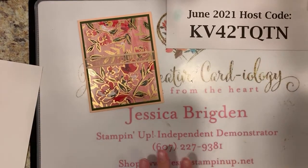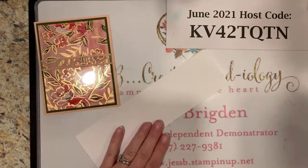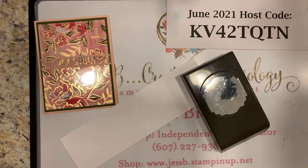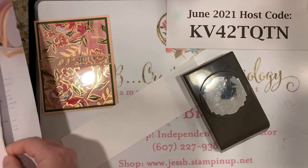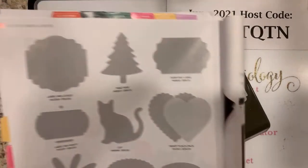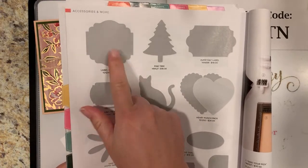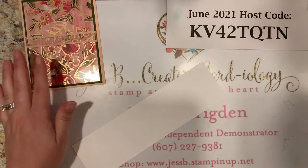And then yes, all right, so the next part, I'm going to pull in the fancy label punch. I never remember the name of this one, so let me grab my catalog here so I can get the name correct. Oh, now my fingers are sticking together. Okay, so Label Me Lovely. All right, so in the new catalog, punches are here on page 150. Okay, so this is the Label Me Lovely punch, which I thought with this lovely paper, and I'm sorry it's reflecting.